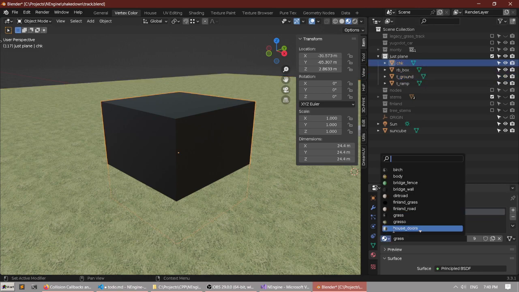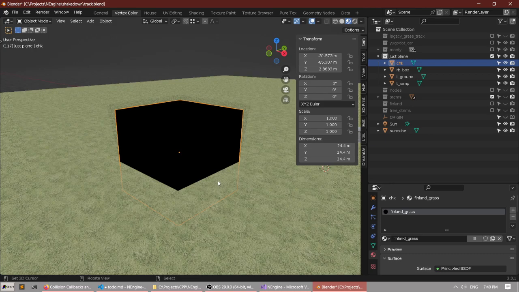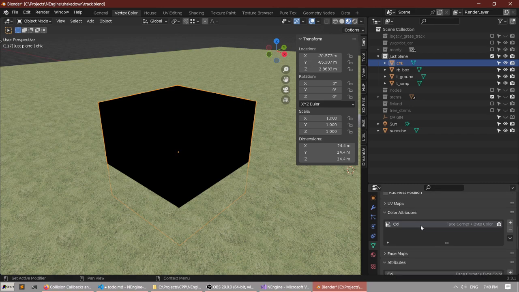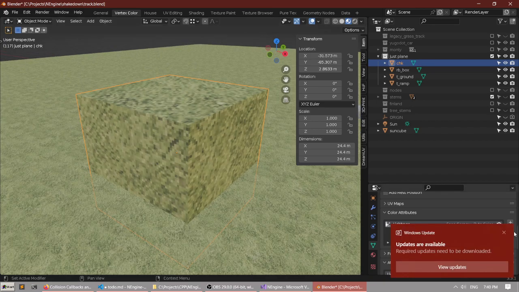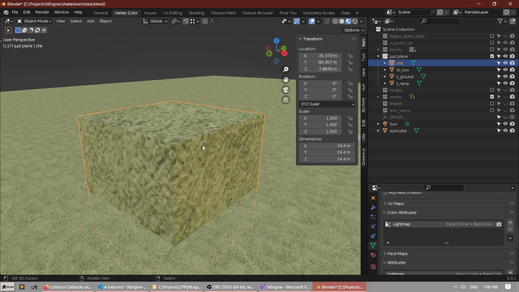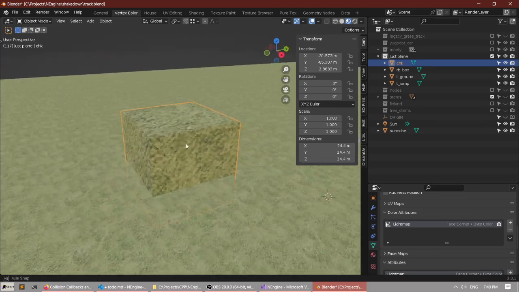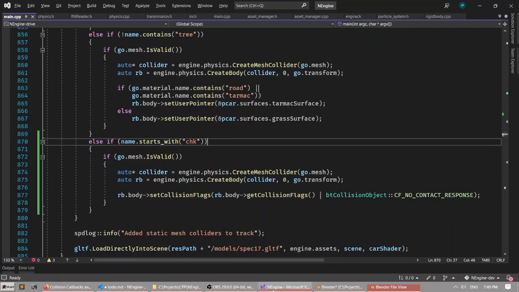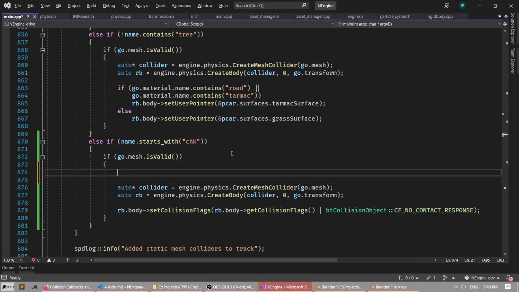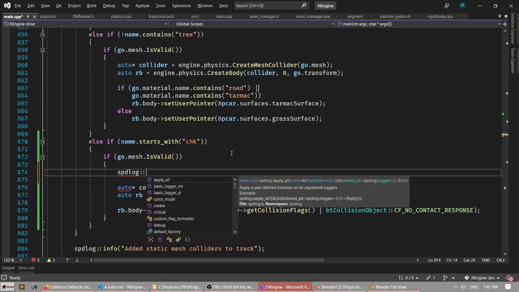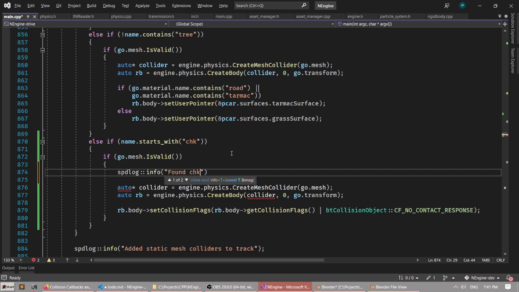Finland grass. Okay, let's add Finland grass. And I have to clear the color. Good. Okay, so this is going to be our very visible checkpoint. And let's try now to drive through it and then see. Let's say spill log info found chk.